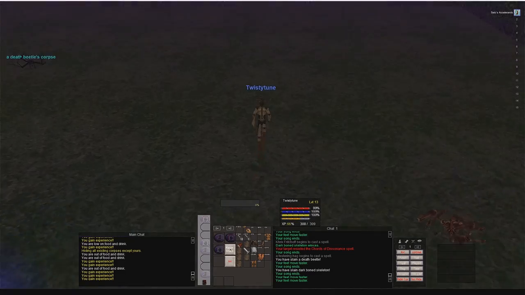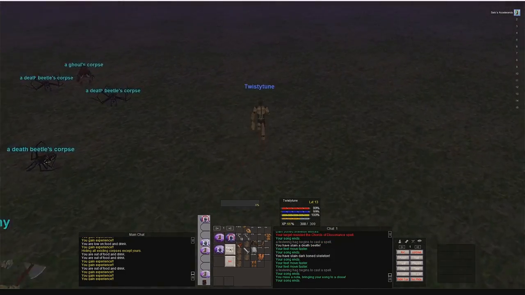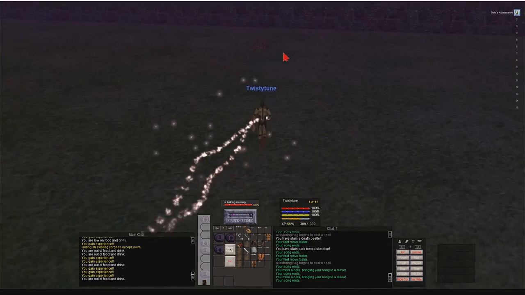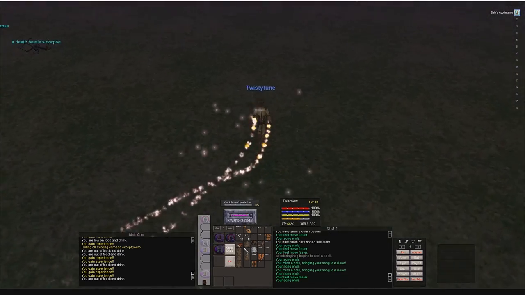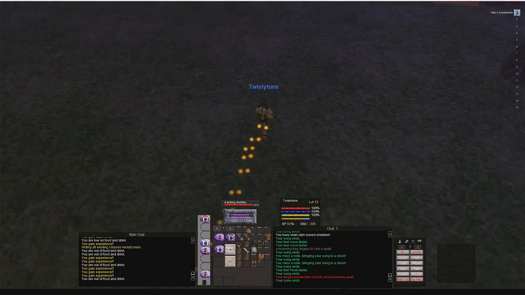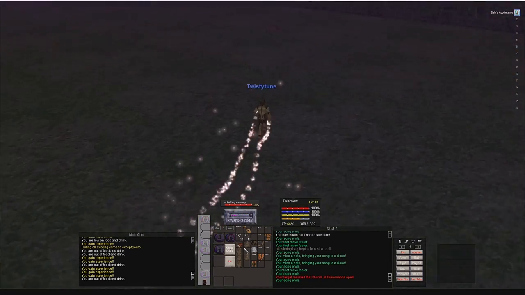All right, so we did recover, and I guess I just killed him. I meant to show you that somehow I got a lurking mummy and a dark bone skeleton in my kite. I don't even know how that happened, but we killed the dark bone, and we are able to kill the ghoul now as well. So that's pretty cool.